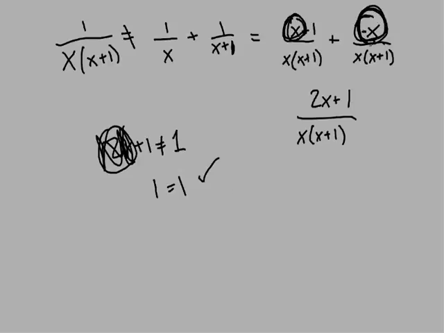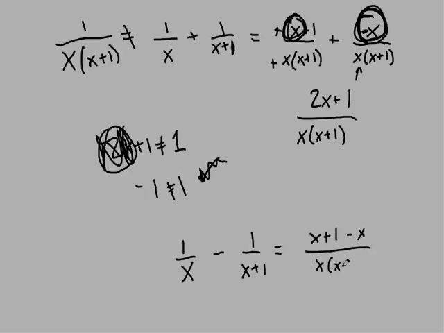So how can we make this a negative? Well, we could change the denominator, but then if we change the denominator, we have to change this one, and if we change that one, we have to change this, and then we end up with a minus 1, which again isn't equal to 1. Or we can make it a lot easier. Leave these two the same and just make the numerator over here minus. So let's test it out. 1 over x minus 1 over (x plus 1). And as you can see, (x plus 1 minus x) over x times (x plus 1). The x's cancel, and we actually get what we were looking for.